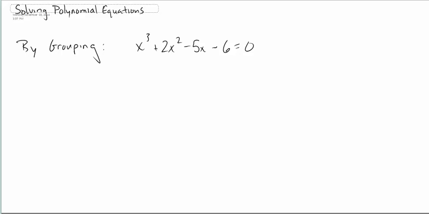All right, so we have looked at the rational root theorem, we've looked at the integer root theorem, and we've been solving polynomials. In this short video, we're going to look at two examples of how else we can solve polynomials of higher degree. So we're going to solve this cubic polynomial right here. We're going to solve it by grouping, and this is a method that sometimes works, sometimes doesn't.